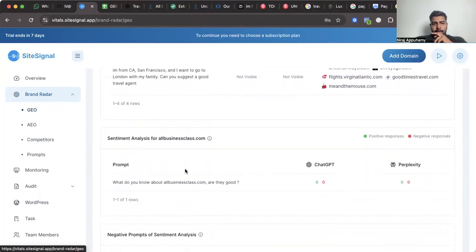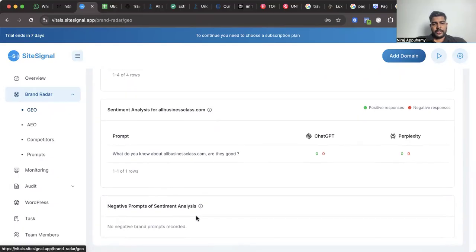And for the brand radar, a sentiment analysis, this will help you to understand about your brand, whether ChatGPT and Perplexity are telling negative things or positive things about your brand. Because sometimes, even though you do marketing activities, people might go and ask ChatGPT, what do you think about this? Is it good? Are they good? So you need to have positive sentiment coming from those AIs.